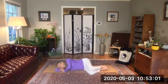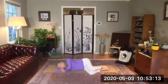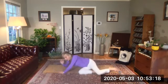Just take a moment loving yourself. Love yourself, nourish yourself. Accepting yourself just as you are, then we can evolve into whatever we want once we start with acceptance. So let's lift ourselves up to a seated position, bringing your palms together, hands to heart. One more time with your eyes softly closed, connect with this beautiful, calm, peaceful feeling. Feel the yoga, the union within.